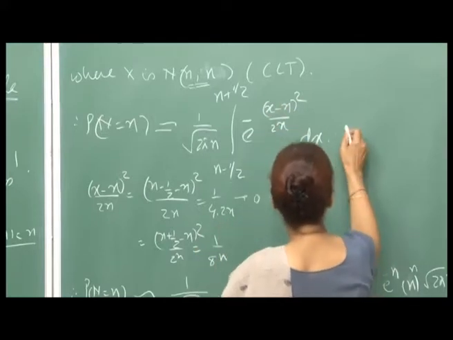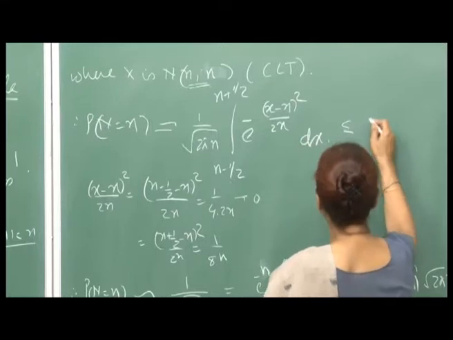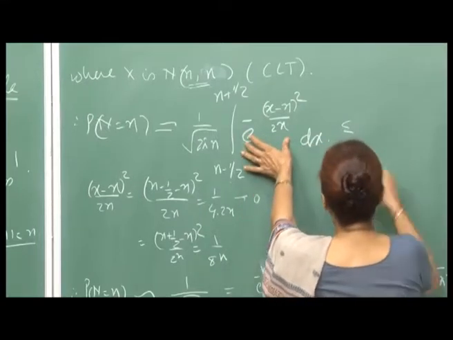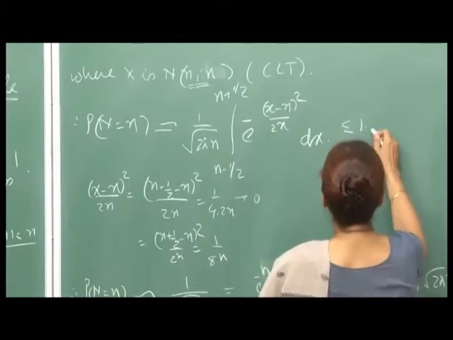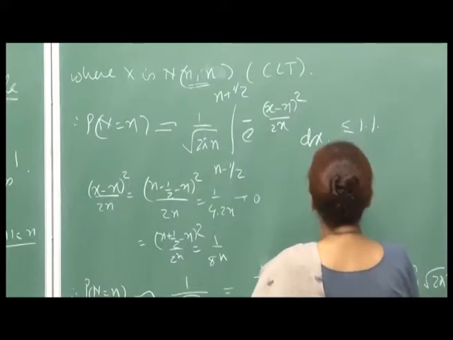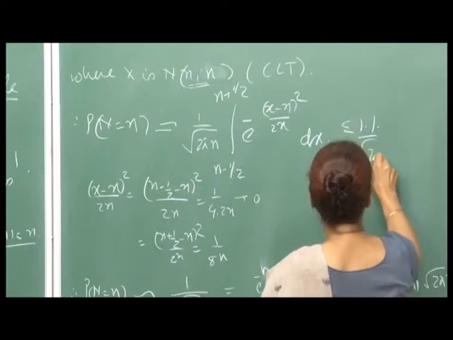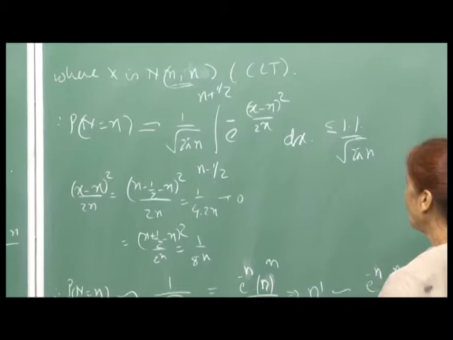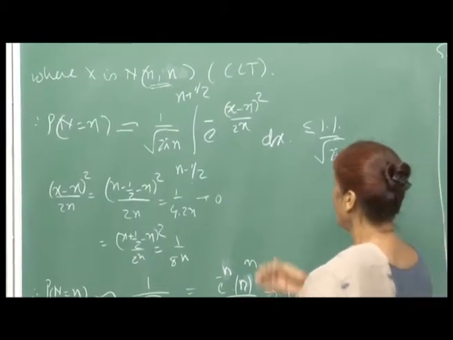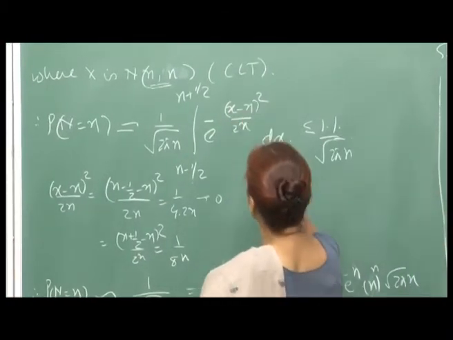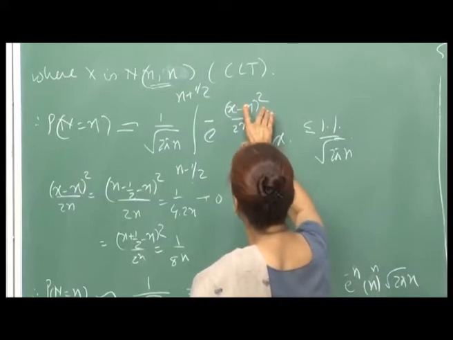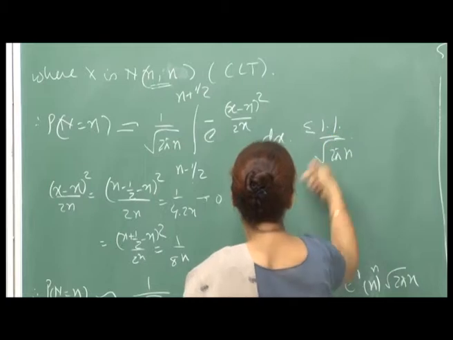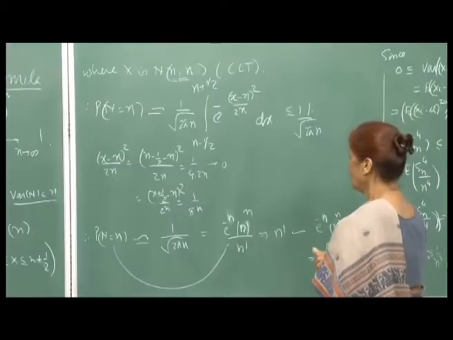So, therefore, you can always say that this integral is, you take the maximum value of the integrand, which is 1, into the length of the interval, which is also 1. So, this is 1 upon root 2 pi n. So, just apply this approximation, because of the theorem from integral calculus. This integrand is constant throughout, and then you multiply that by the length of the interval. So, you get 1 upon under root 2 pi n, right.